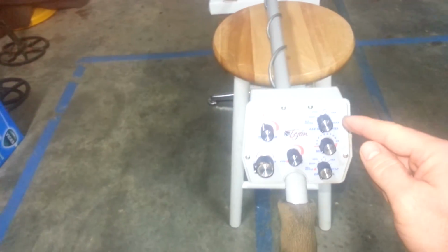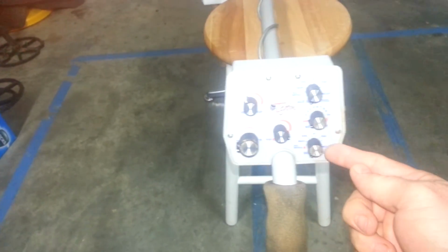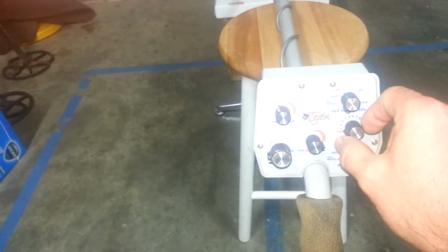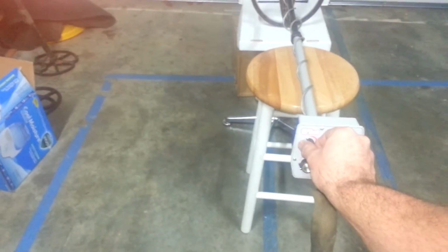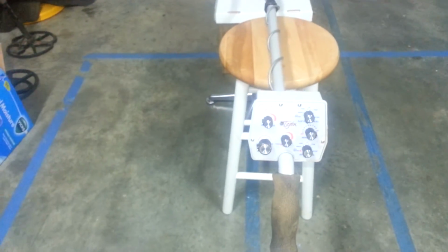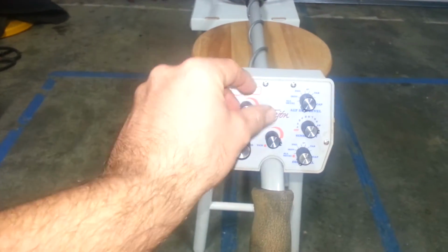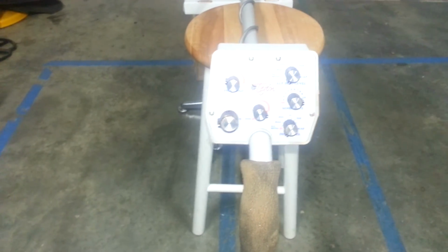Anyways, for those who want to know, I have everything counterclockwise. I have all my discriminators all the way down to all metal, basically. I have my sensitivity set depending on where I am. I've got to let it calm down. It gets super hot and super sensitive. Almost like a woman sometimes. You've got to touch it just right. I get it where it just starts to squawk at me. Alright, there we go. And this is just for my air test.